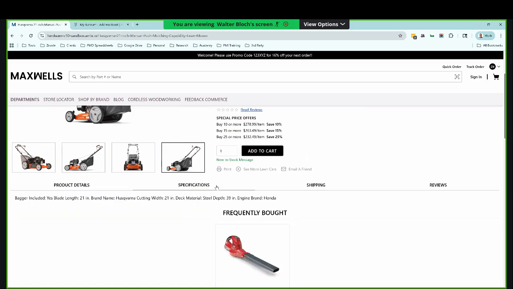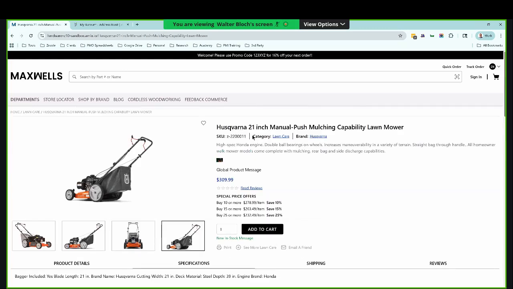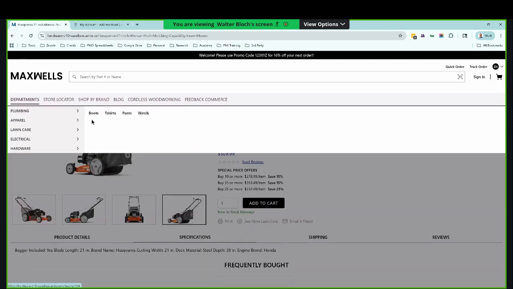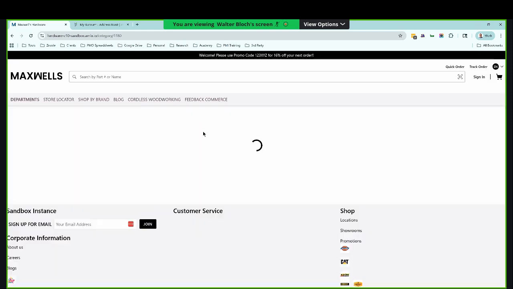But we can have product details, specifications. These are called highlights. You might think of them as badges, like made in the USA or new product or something. We could have multiple there. This is a bad image on the sandbox here. Doesn't make sense, but normally you would use it and we can add it to the cart. I do want to just show you, go to t-shirts here.